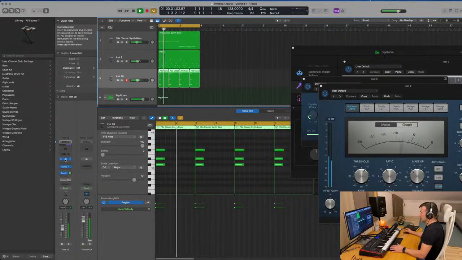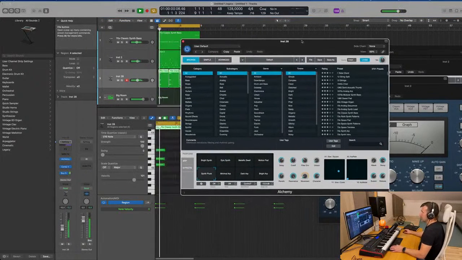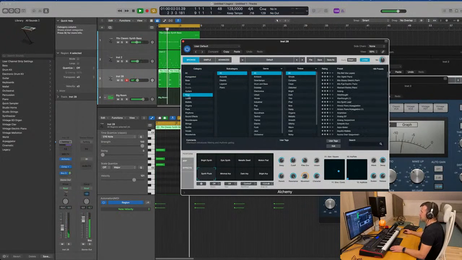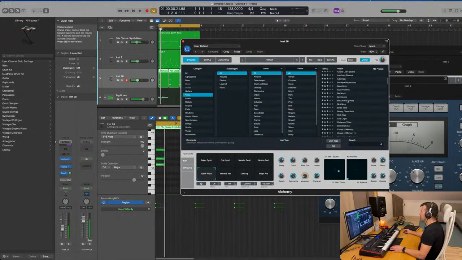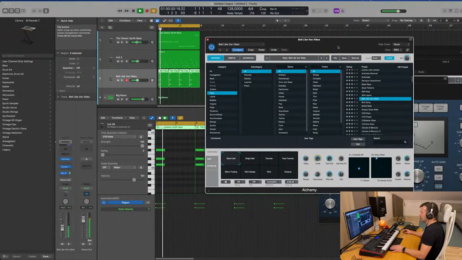Then we're gonna select something else, of course, because this is not the type of sound we're looking for. Let's say keys more than anything, like bell-y kind of.